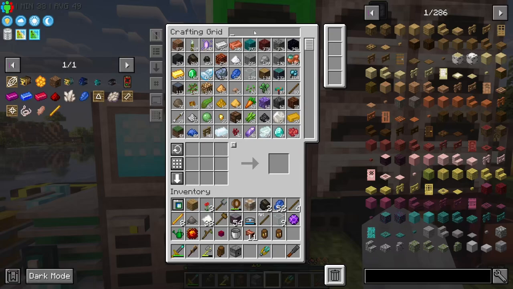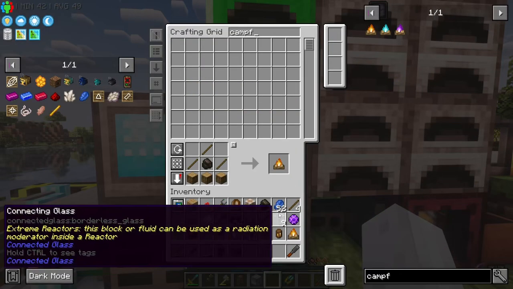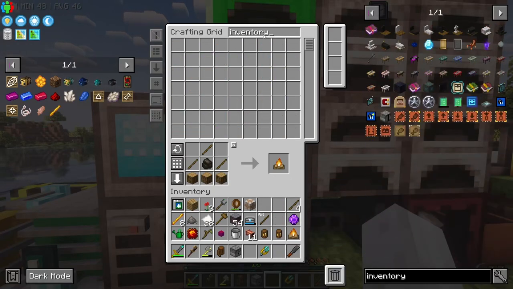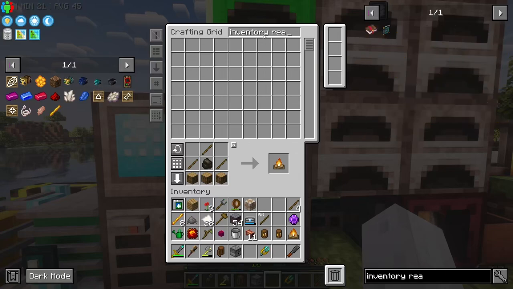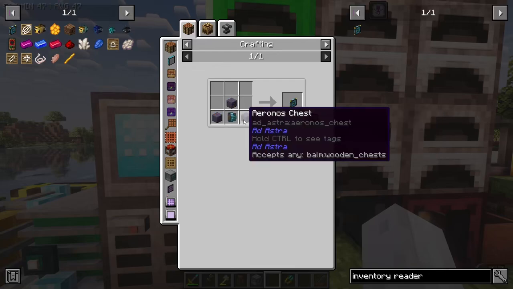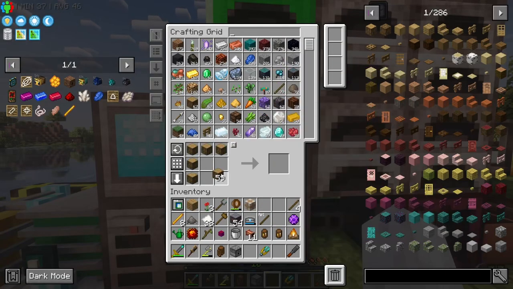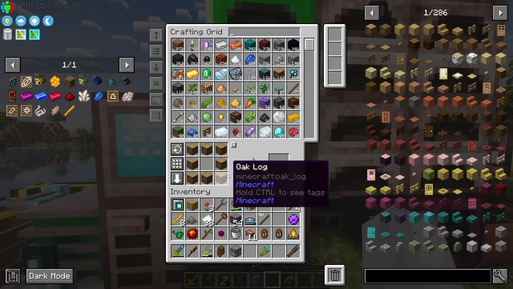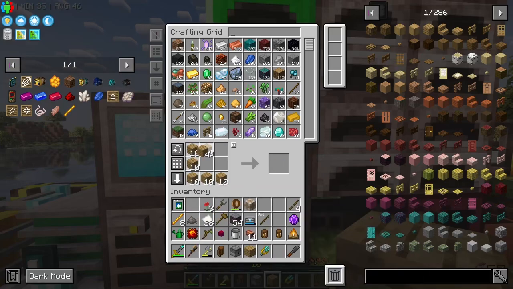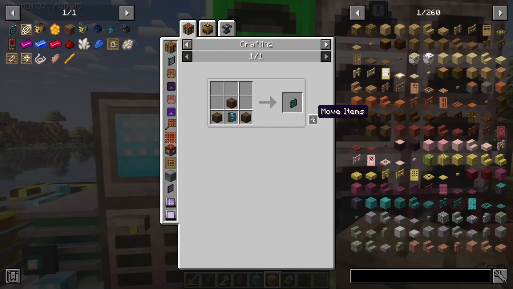We are going to grab a campfire for the beehive to sit on top of, right? To follow that up, we are going to get an inventory. Do I want an inventory reader? I think I want an inventory reader from Integrated Dynamics. So we're going to aim for this, and I guess we'll just sort of see how that goes. Can I make some chests with this crafting recipe? I cannot. Awesome. In some versions, they let you do that. They let you just craft like 8 chests at once. All right, cool. Inventory reader.